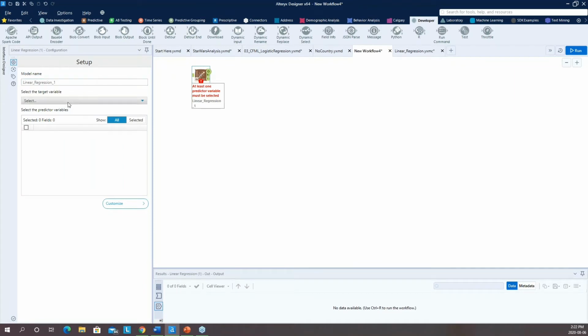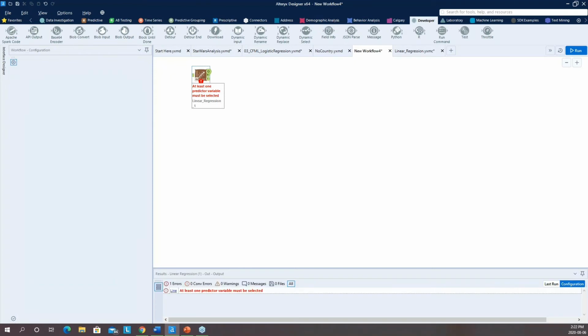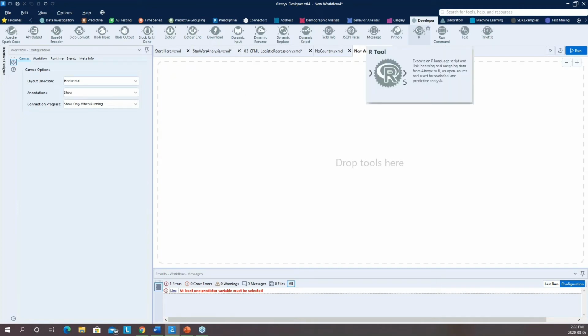I have a section to put my model name, select the target, and a drop down list as well. So pretty cool, and it's not only the R tools that have this, it's a variety of the tools rather, but I did want to show you how this works.